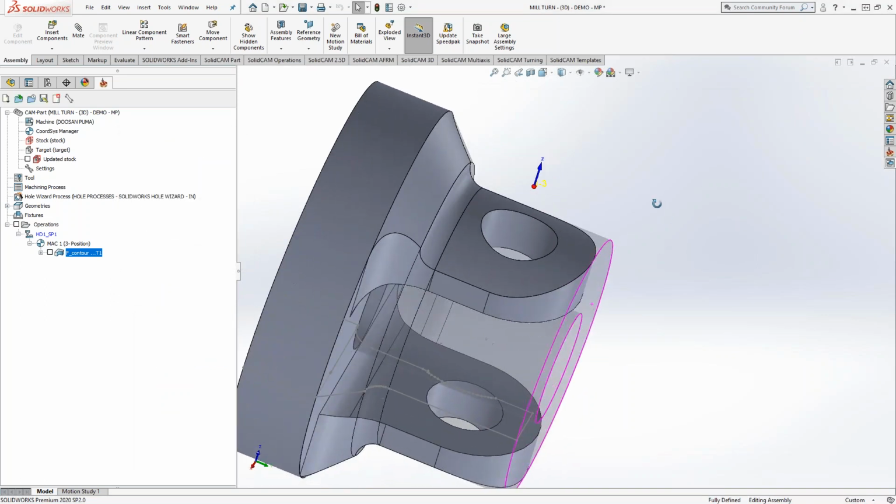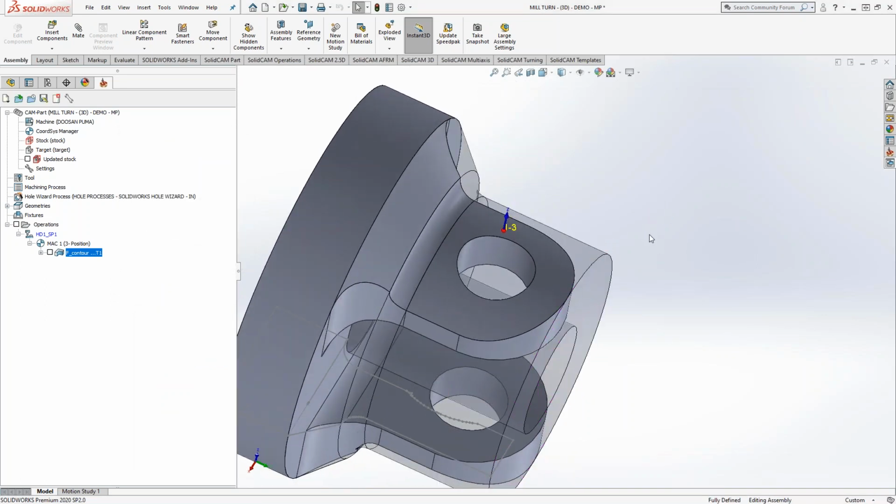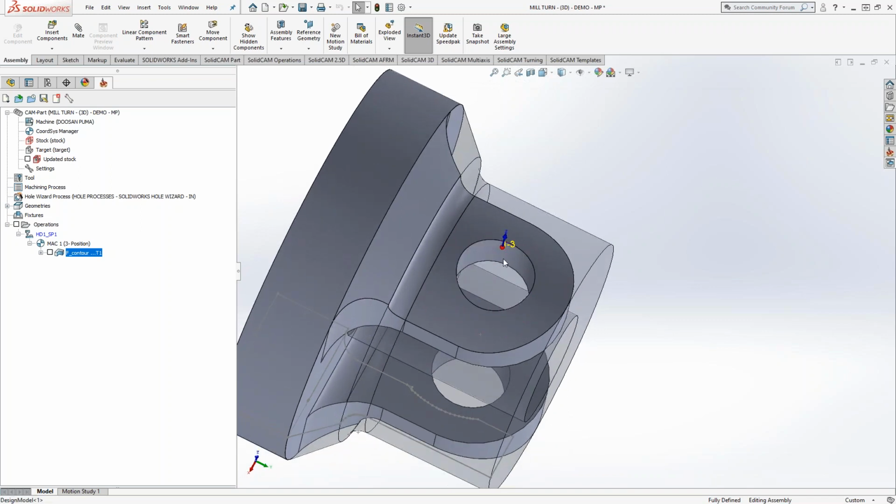Okay, so what happens is you choose the solid and then it adds the offset faces to it. So in this case, if I wanted to just remachine that hole to bring it to size, then it would actually understand that there's about 50,000 material there, and it would show in the Solid Verify that that material is being removed. So what you're really doing here is simulating the idea that on all faces there's additional material, and you're doing that just off of the one solid.